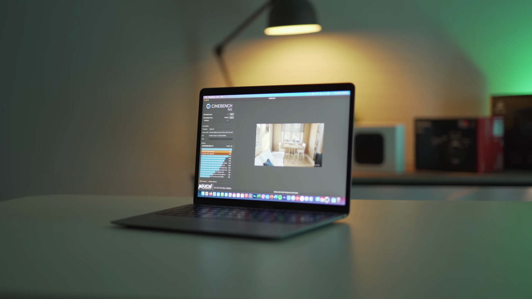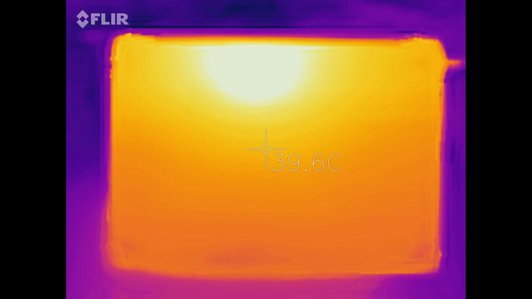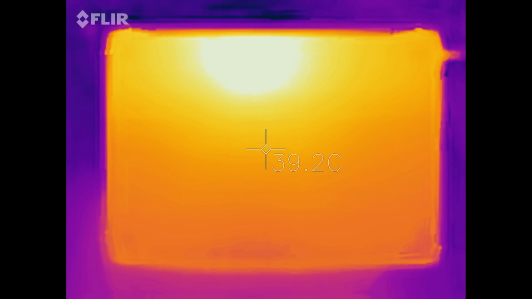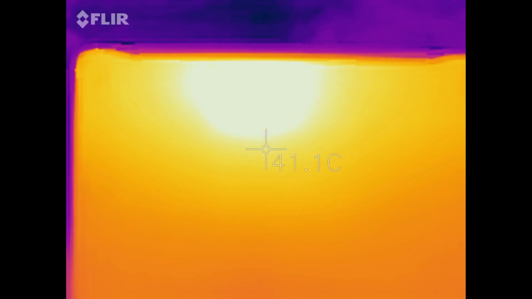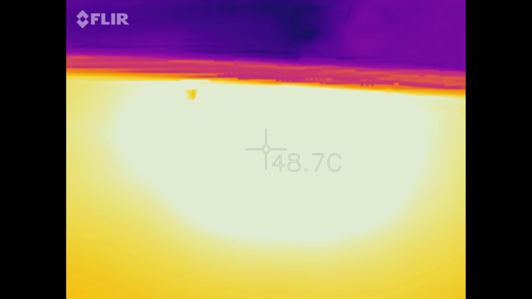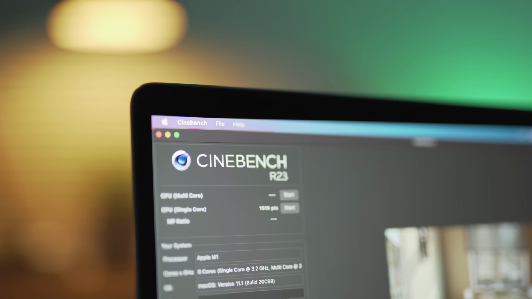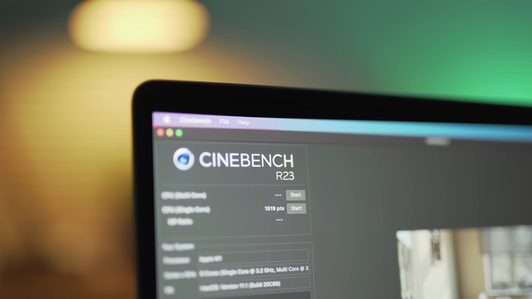and modded MacBook Air. I also did a thermal camera shot of the stock laptop to see where the heat was concentrated and the temperature of the external chassis. As you can see from the back of the case here, it's hitting about 49 degrees Celsius, and the majority of heat is directly above the heatsink as expected. Down towards the bottom of the case, the temperature is much cooler at around 37 degrees. This was while the M1 MacBook was doing a Cinebench benchmark.